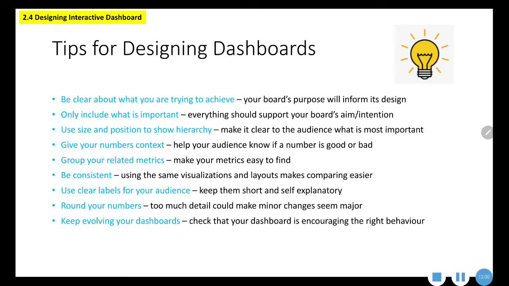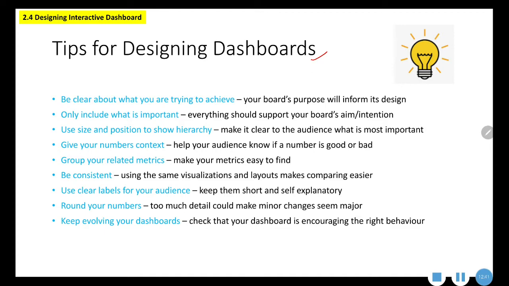Use size and position to show hierarchy. So the size of the chart, the position of the chart. Make it clear to the audience what is the most important. The bigger the font size, the bigger an object on the page, so we will understand that that is the hierarchy of importance. For example, in this slide, why is the title always in a bigger font size? Because we want to stress to the reader that this slide is about tips for designing dashboards. So that's why we always put the title in a bigger font compared to the content.